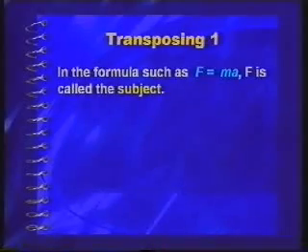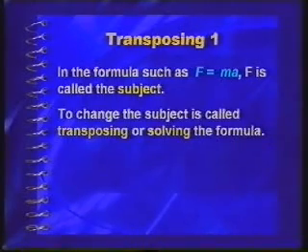In transposing, what we do is we change the subject. In a formula such as f equals m times a, we actually call f the subject. It is the letter that's on its own, if you want. And to make another letter the subject, you transpose or you solve the formula.